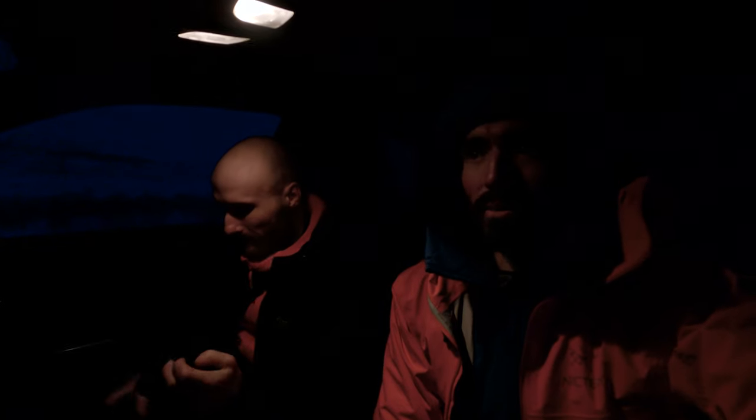It's a bit dark in here but we're back in the car. I would say we had a pretty successful day — it was an epic day. We actually tried to look for other routes to climb but we ended up just coming back to the car. Either way, we had fun just climbing that route. We still have to find out exactly what grade it is — there's a bit of debate whether it's a 3+ or 4, but hopefully nothing lower than 3+, that would be a bit of a blow. We still have about an hour and a half drive back to the city, so we're going to get going.